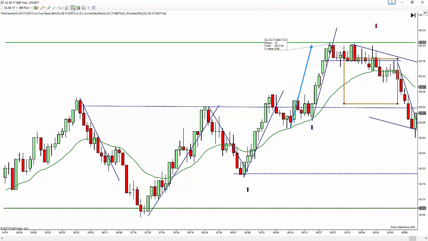And so if you see this as strength here, as weakness. If you see this as strength, you want to buy weakness and you want to sell strength. So if this is strength and it starts to turn over, then you have to sell it. If this was the strongest that it could possibly be, then you have to sell.